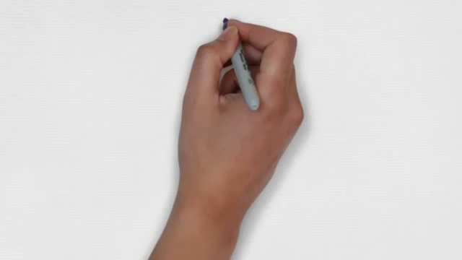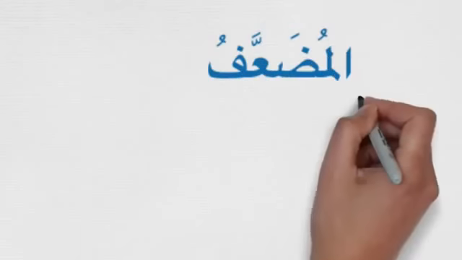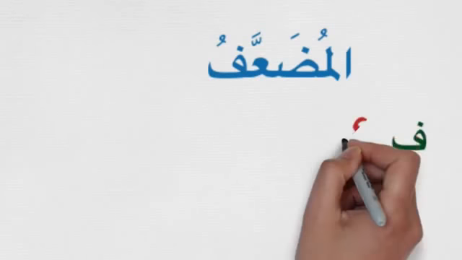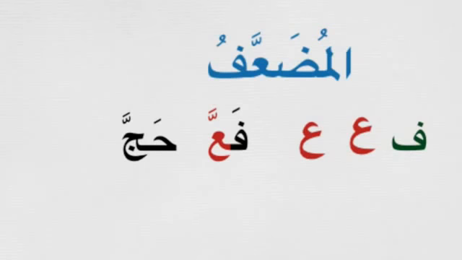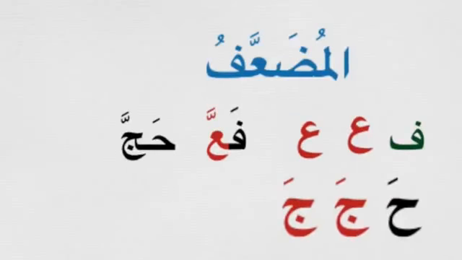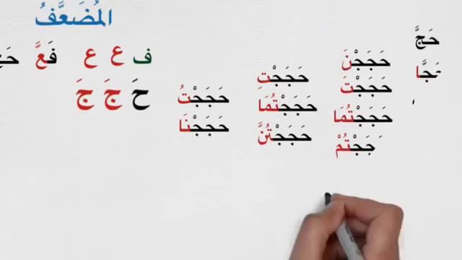Just before we start, we're going to give a brief revision, as we are doing al-muda'af at the moment, which means that we have fa kalima, ain kalima, and a repetition of ain kalima, which gives the lam. That's how it will look. For example, hajja. We know this hajja has three letters, hajaja. Originally it is hajaja, but because the ain kalima and lam kalima repeat, the ain kalima loses its vowel sign, and what we get is hajja.